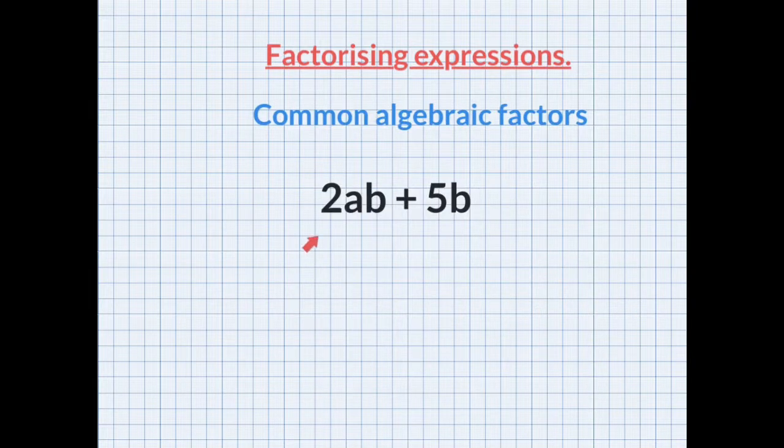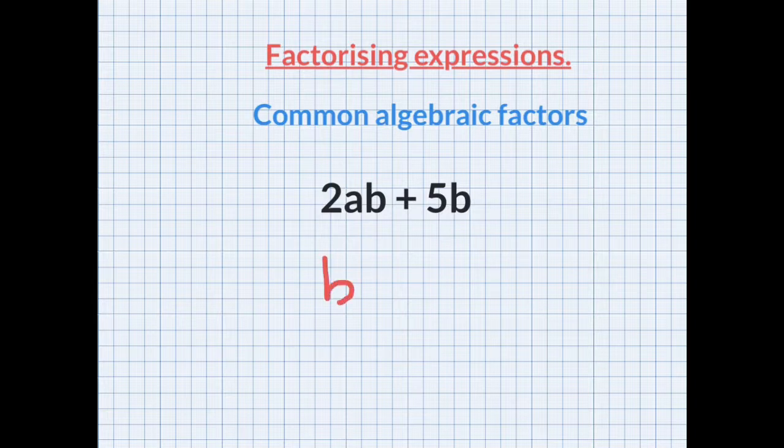Okay, in this one I'm looking at the numerical values 2 and 5. Now they don't appear in the same times table, so I can't put a value outside the brackets for them. So what I'm looking at is the algebraic, the letters here that we've got. I've got A, B, and then this one I've got a B. Now if you notice, both of them have got a B within them, so that's common. So that's now what I can put outside my bracket.